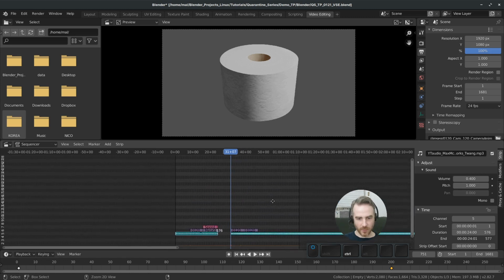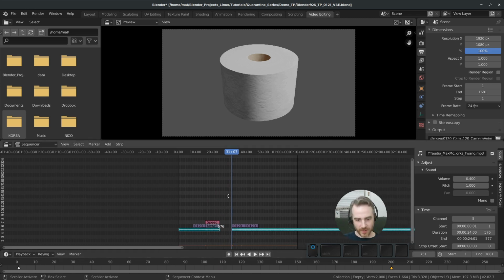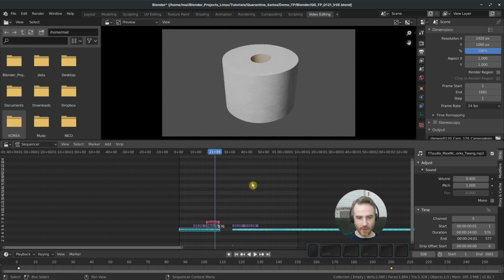So if I scroll way out, you can see nothing is filled in here. The reason I'm scrolling out is because if there was something way up here or down here that is kind of filling that gap, this next move won't work. But since there's no strips in this entirety here, I can move my playhead over here. And now if I press backspace, anything on the right side of the playhead is going to eliminate all of those gaps. So backspace, and you can see now that gap is gone.